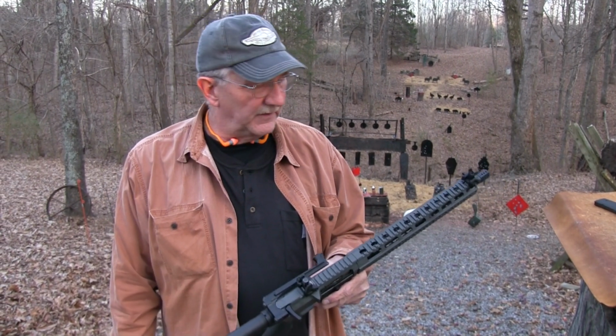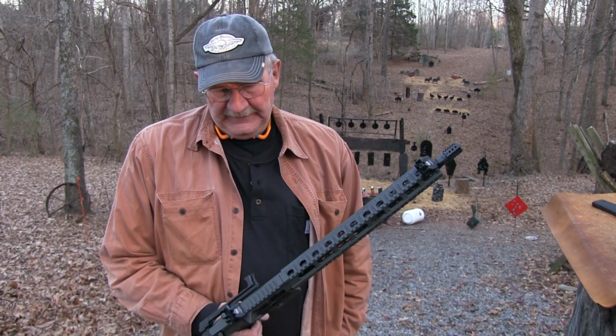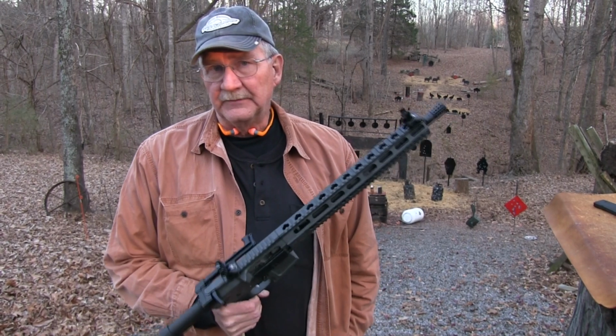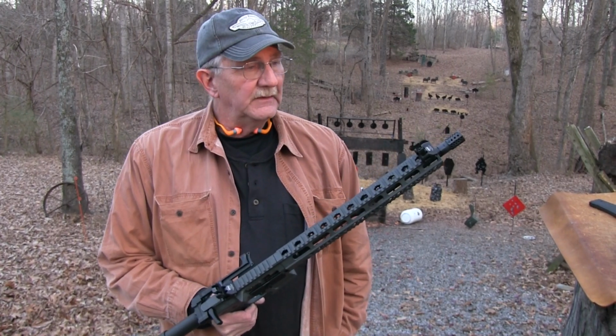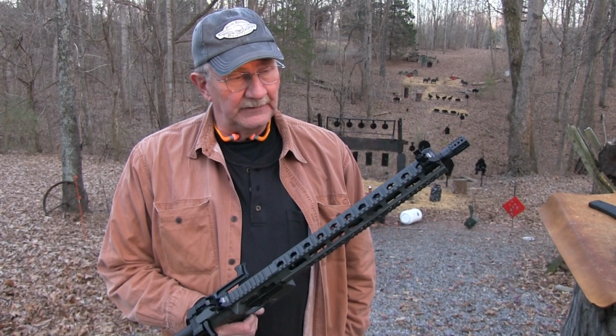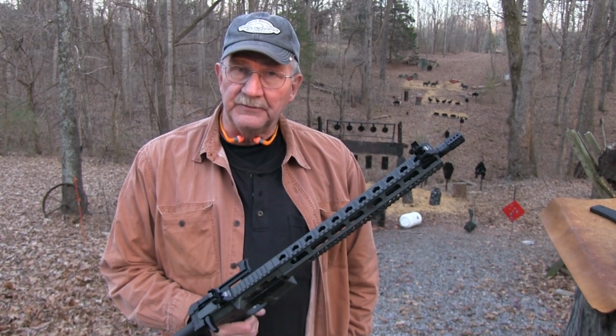I don't know what it is, but anyway, we like to do a lot of different kinds of firearms, and this is one of the most popular firearms on the planet right now in the United States. So we'll do one every now and then, and I like this one, and I don't plan to let it get away, to tell you the truth. You never know. Life is good.